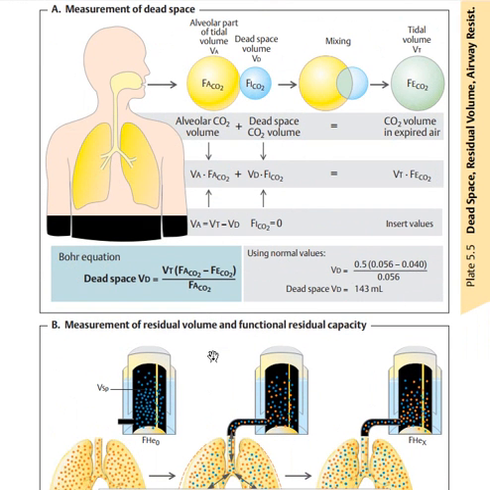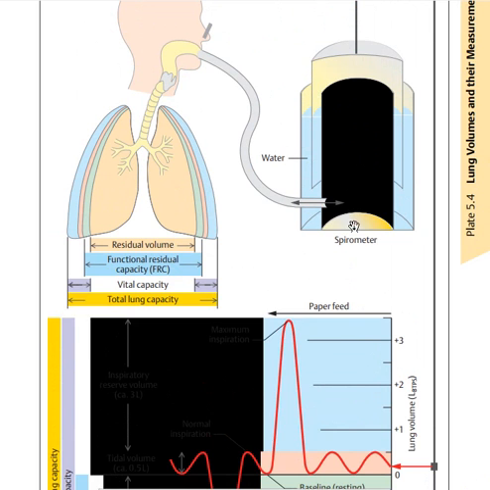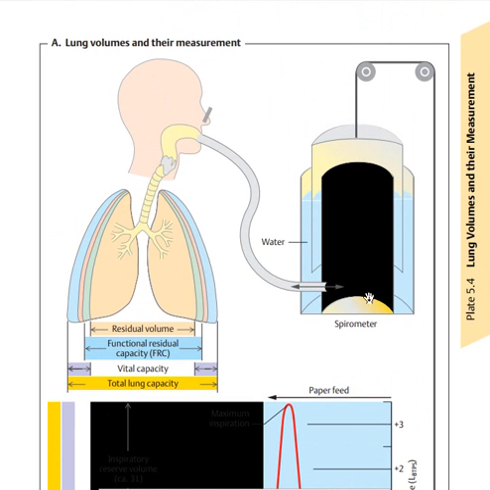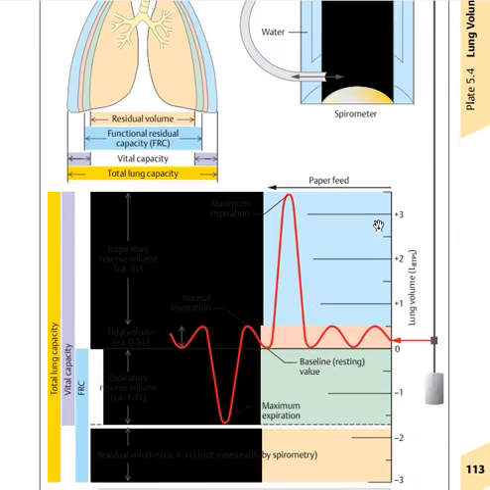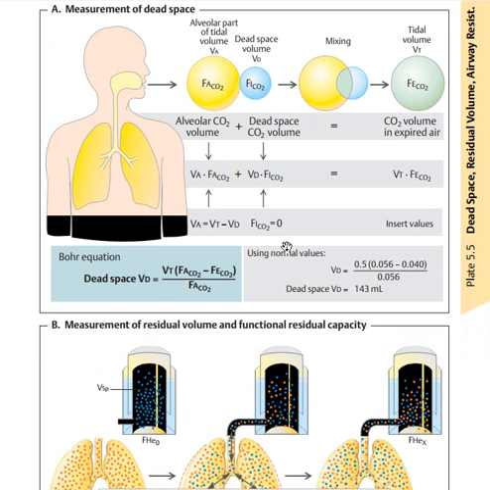Since this residual volume is not capable of being calculated, it's also called a dead space. You need to know that you are not capable of calculating this volume here by spirometry. All these other volumes are capable of being calculated by a spirometer, and this is the spirometer here. You can expire the air, inspire the air, and all that is going to be shown by different pressures on this spirometer to know the volume that you have expired and inspired. But the residual capacity is not capable of being calculated.